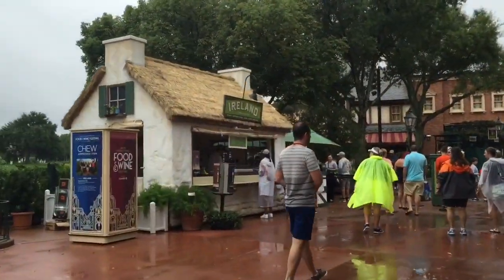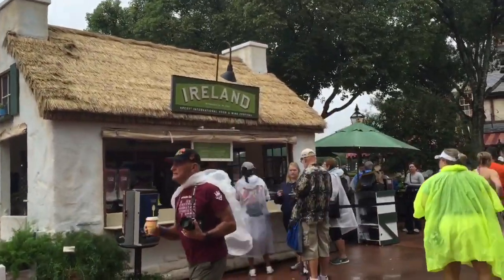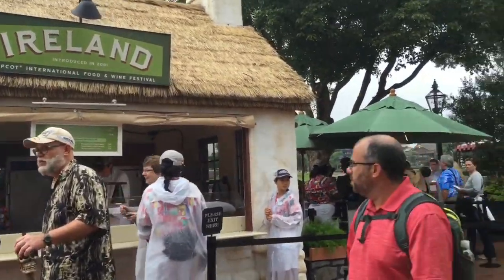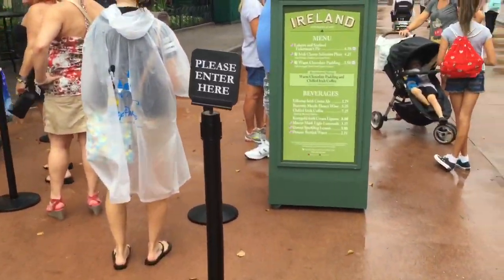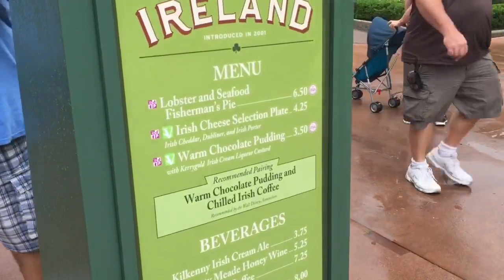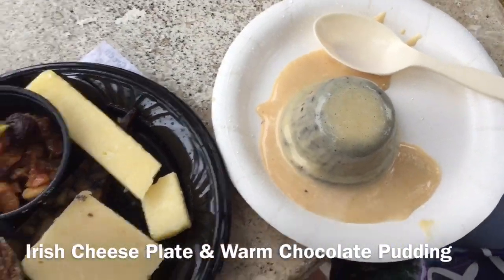Well, here's the Ireland booth where they have cheese. I must stop for the cheese. I have to. Even though I had cheese for dinner, I'm not gonna have cheese again for lunch, because the cronut was breakfast. You just come in here and you order, and then you pick it up over there. That's how all the booths work. So we got the cheese plate and then the warm chocolate pudding.